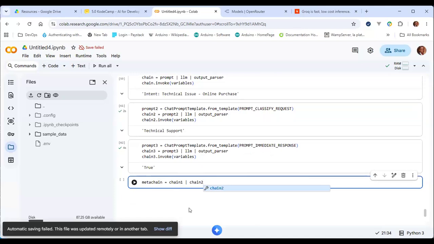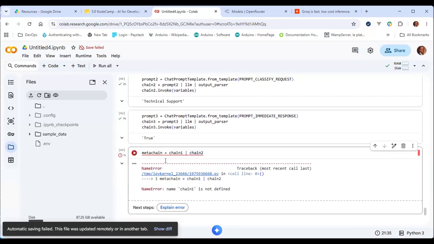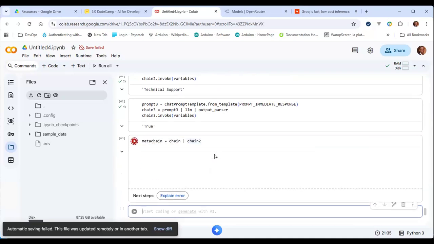But you need to be careful, because how do we pass variables? This is the challenge. Okay, I didn't have a chain 1, but I did have a chain. So the first chain was called chain.